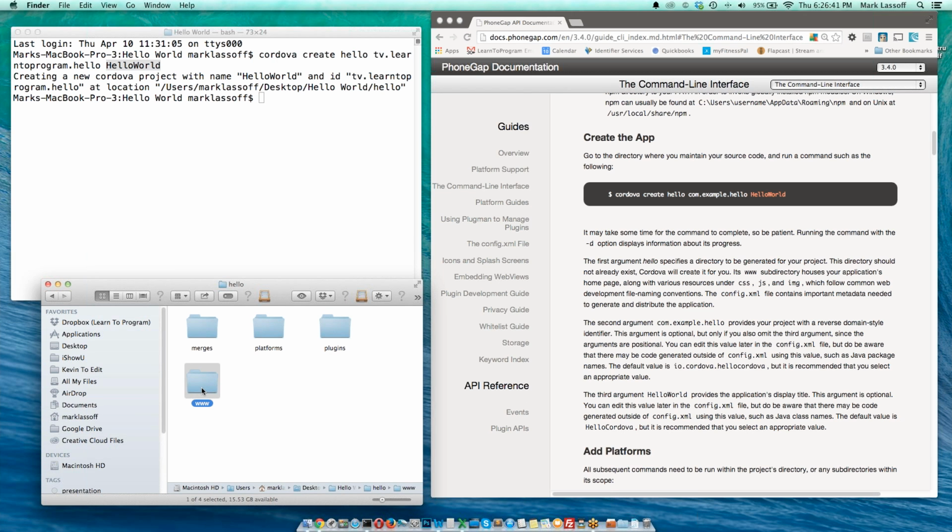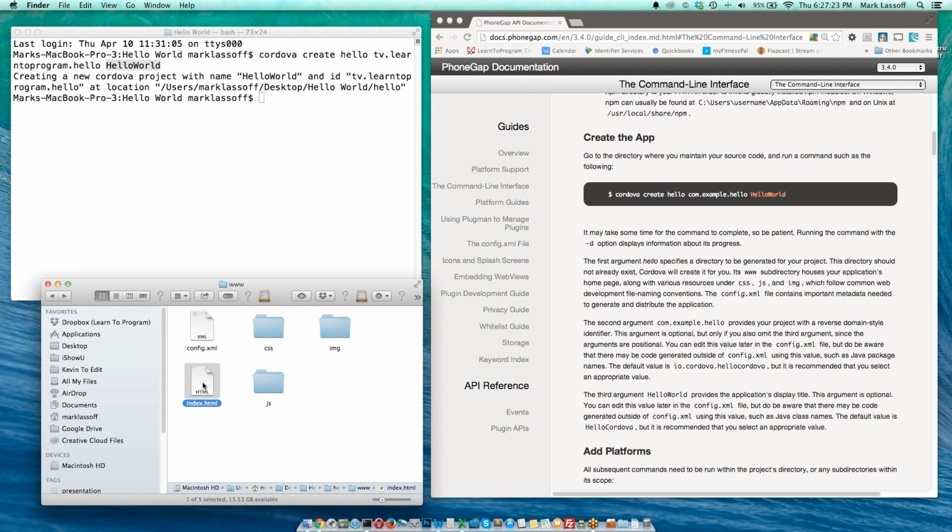All right, so I'm going to go ahead and open the www folder, and what you're going to see in here is a pretty traditional web application. We've got index.html, which is the main page. We've got a configuration XML, which I'll talk about. A folder for our CSS, which is the design. A folder for our images, and a folder for our JavaScript. And essentially what it did was put in here all of this content, which is a sample application that's already built so we can test everything out.